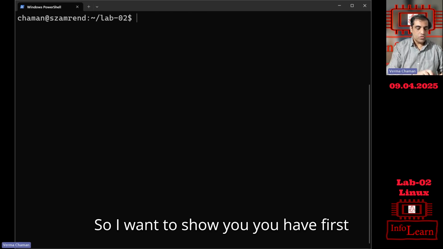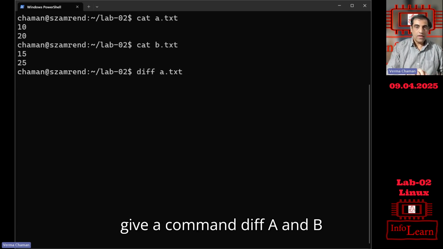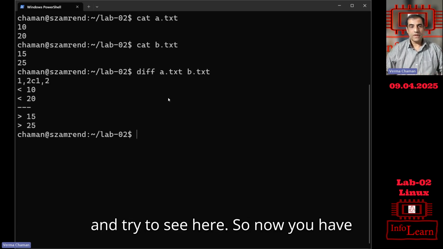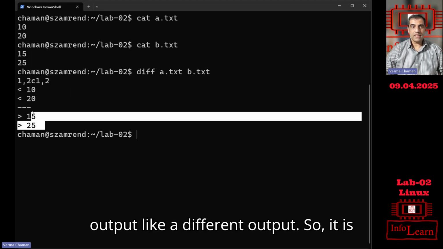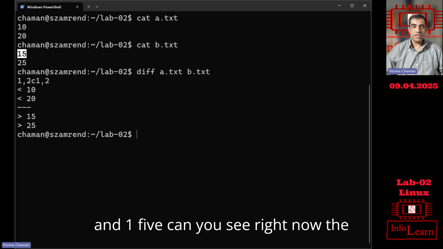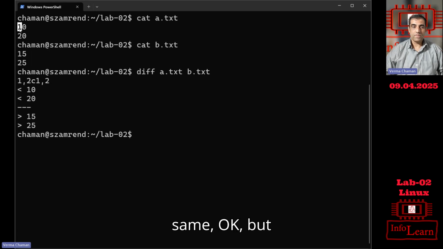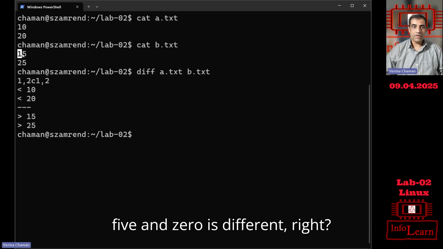So I want to show you, you have the first file, you have the second file. Now give the command diff a and b and try to see here. So now you have a different kind of output. It shows the input 10 and 15. Can you see the difference right now? That means 1 is the same, but 5 and 0 are different, right?